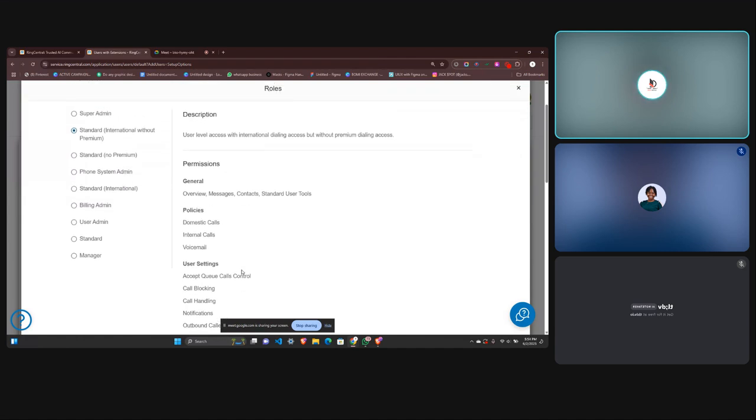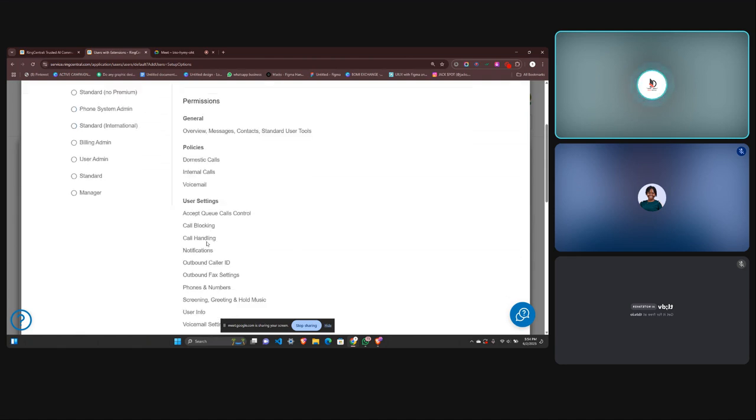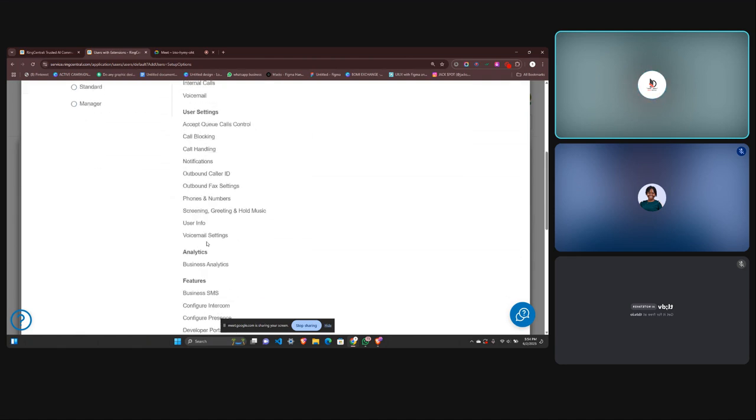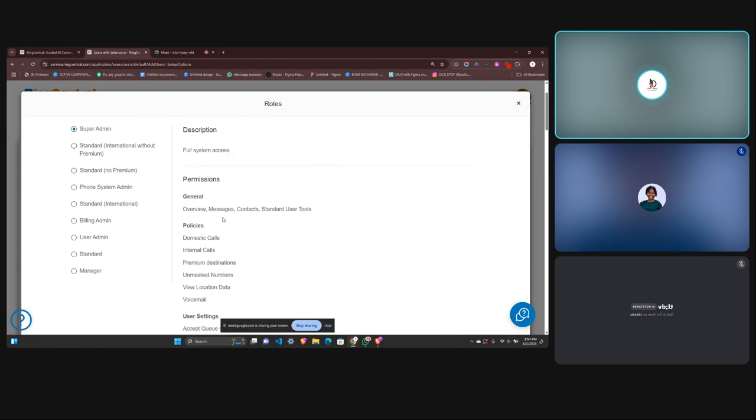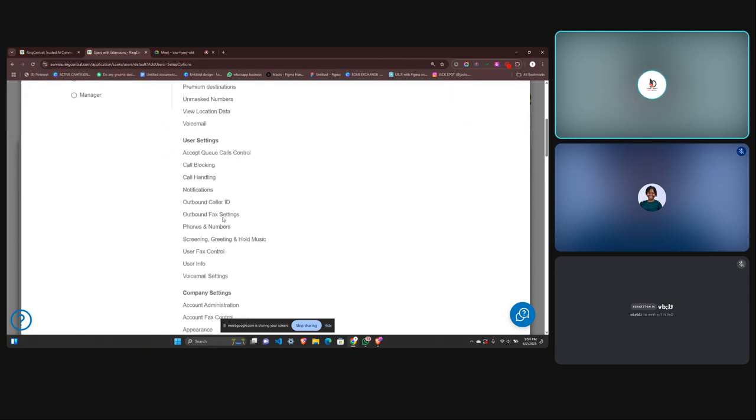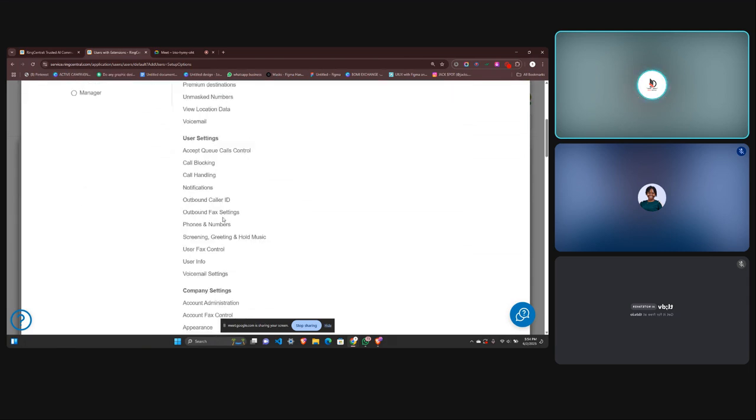The super admins have access to all these remaining things, like the user settings and the roles. For user settings, you can see just limited ones, unlike the super admin. Here is the full gist of the user settings.